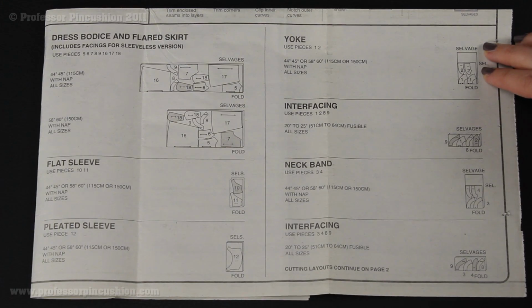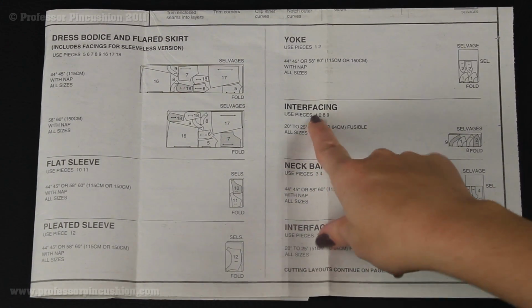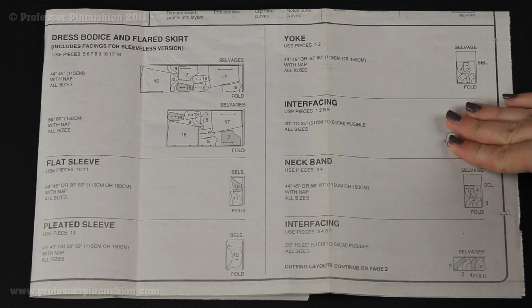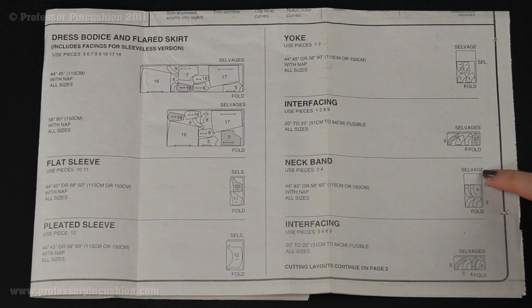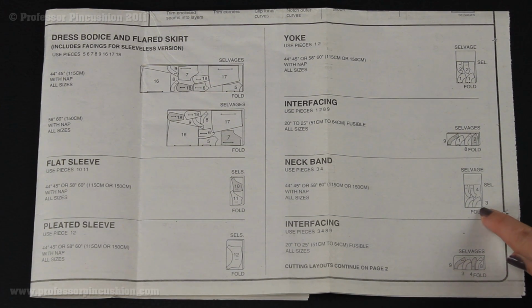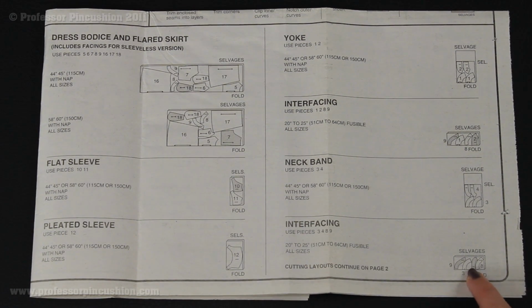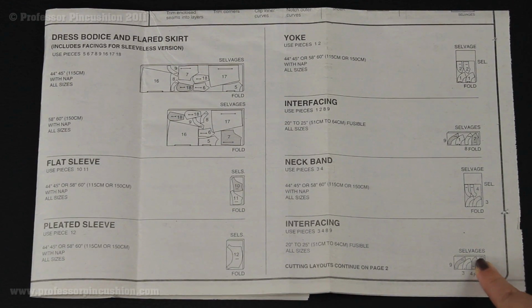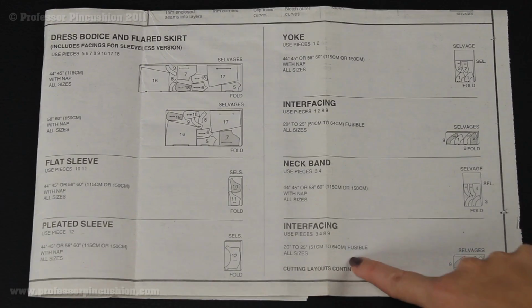Yoke, well, I'm doing the skinny neckband, so I can ignore this. This interfacing goes with this, so again, ignore. And here is my neckband. So I'm going to do it here on the fold, pieces 3 and 4. And then we're going to do the interfacing right here. So I'm going to go ahead and do the layout and show you what it looks like for the flat sleeve, neckband, and interfacing.